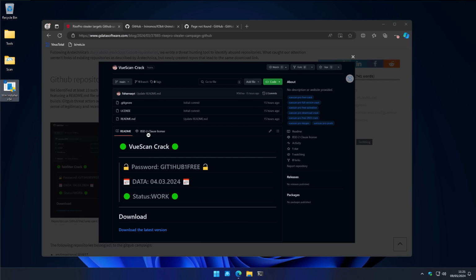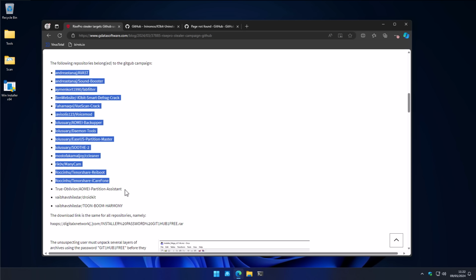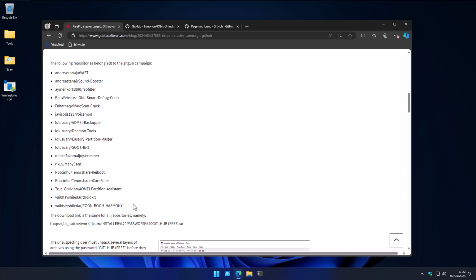So if you ever see any kind of download in GitHub that looks like this, don't click on it. It's an info stealer that's going to steal your cookies, your tokens, your login credentials, and then try to log into your accounts. It's going to hack your YouTube, whatever it can. Most likely sell it on the dark web. Now, this particular campaign was reported by G Data in March, and here's a long list of repositories. So some of these, funnily enough, are pretending to be cracked versions of antivirus software like Avast. Also, in general, don't download cracked software, and definitely don't download that kind of stuff from GitHub.